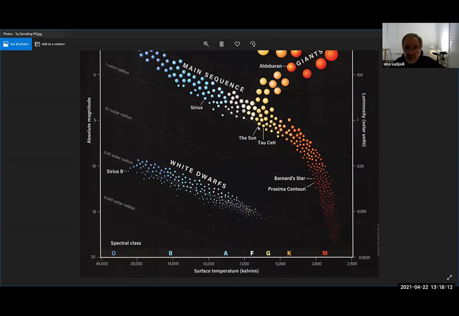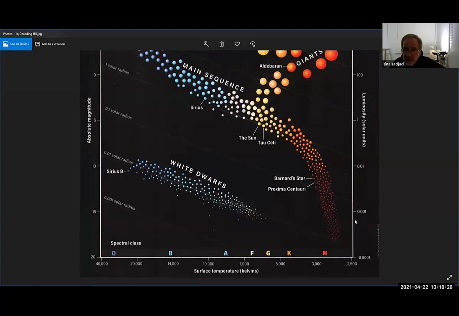So the sun is a G star. The sun is over here. Somebody goofed this, by the way. So these are the K stars and M stars. So it gets cooler and cooler as you go to the right here. These are the coolest stars in the universe. And they're little tiny things.